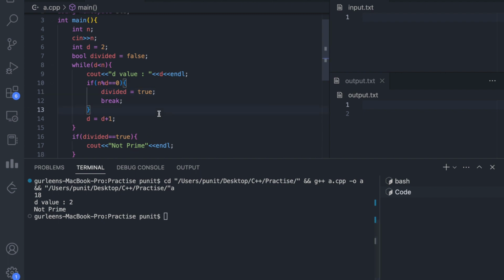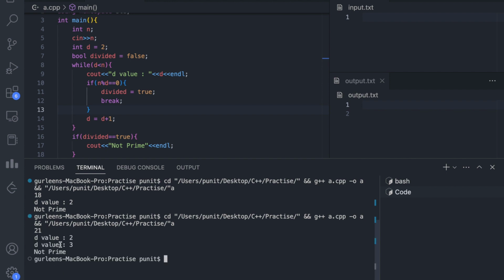Let us give it another run. So again it is asking for user input. Let us give 21. So the d value was 2. So 21 percentage 2 is not equal to 0. So we do not go into this break part. Instead we increase the value of d.